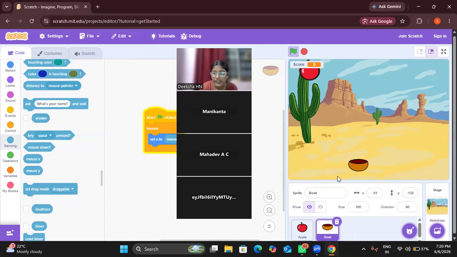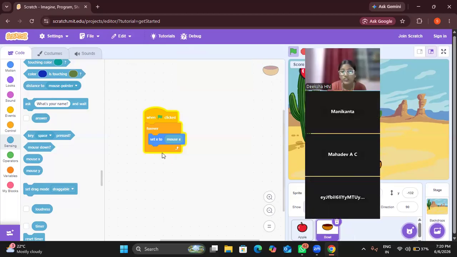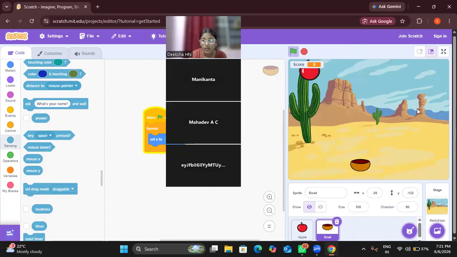The x axis is the horizontal one, as you will know from math, it moves only horizontally. The y axis is the vertical one, it doesn't move because I have set only the x axis to my mouse pointer and not my y axis. So it will not move whenever I try to move it upwards. That is the reason why it moves only in the horizontal way. Did you get it, Manikanta?